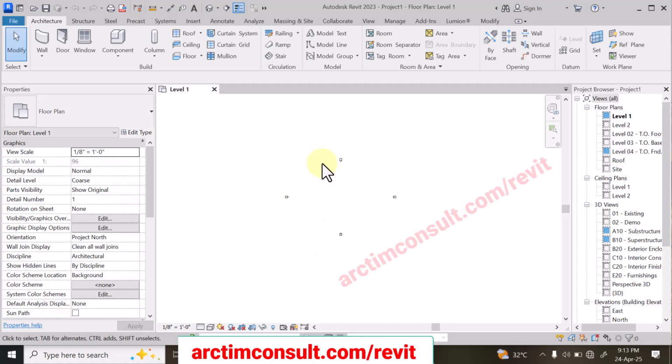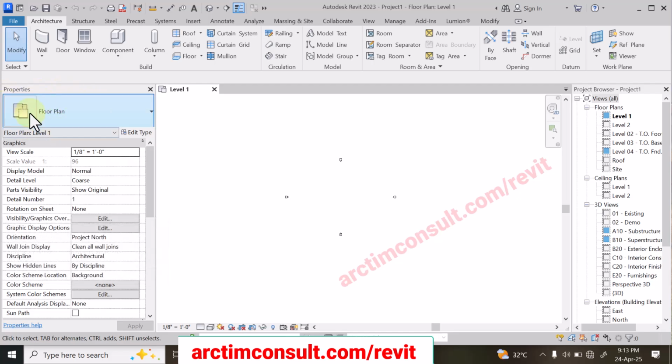All right, then by default, if you are opening your Revit for the first time, this is called project browser. It is always above the property palette.